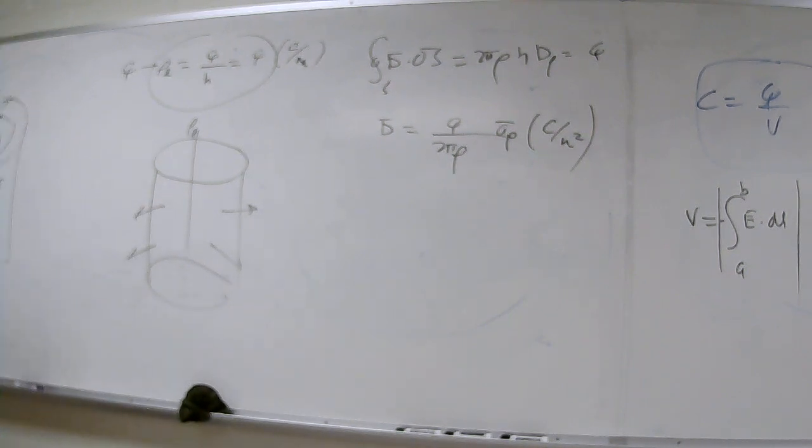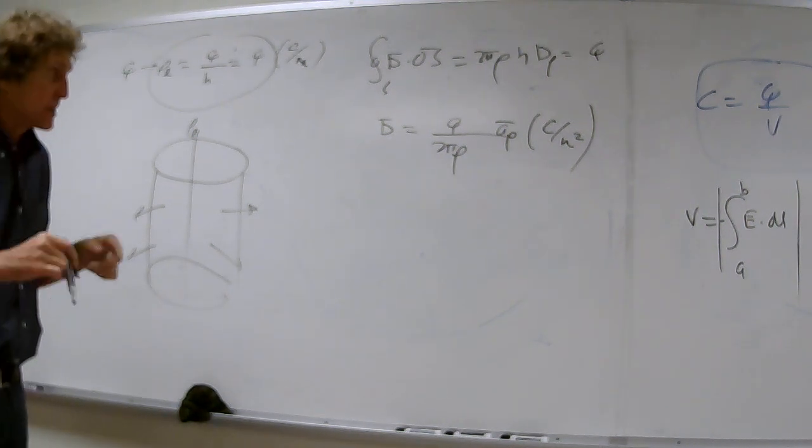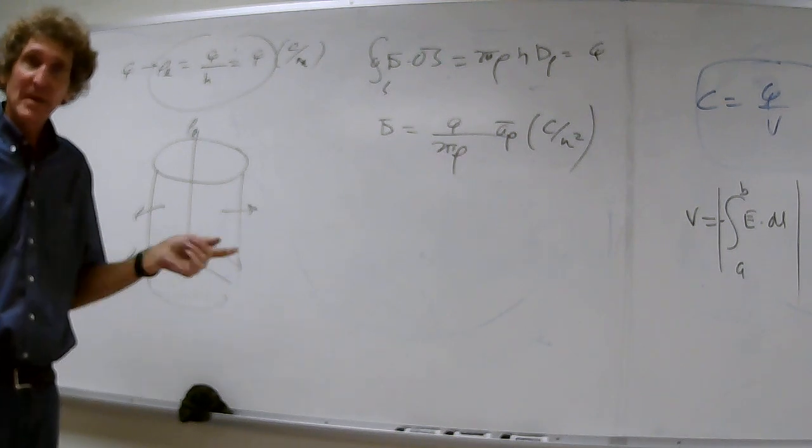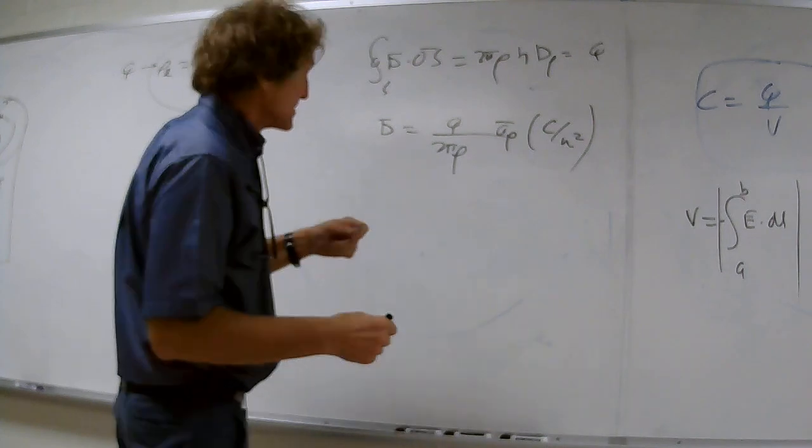Now, there's a caveat here, and I have to tell you this, because this isn't actually true. Unless this is extremely long, right at the top here you would get some field fringing. You would have field lines with a D field that would actually have a component in the Z direction on top and bottom. Do you all understand this? We're ignoring that. We're assuming this thing is very tall, with very little distance between the inner and outer conductor, like rolling up wax paper. I think I told you about that with capacitor making. Wax paper and aluminum foil to make a capacitor.